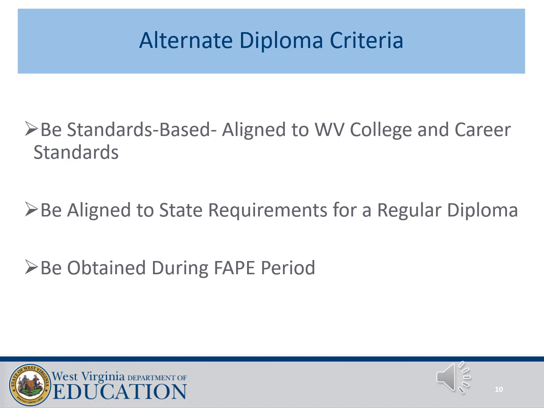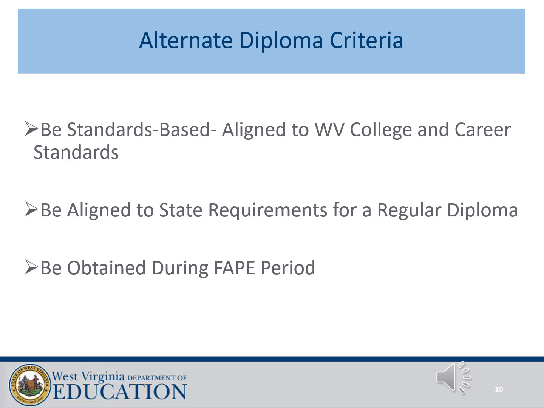We're no longer able to just say functional academics, daily living skills, but transcripts must reflect the same courses as for their general education peers, such as English 9, Algebra 1, or Math 1, Math 2, Biology. Now we have alternate course codes for each of those subject areas. We have our alternate standards, and then we also have a support document. And this support document is really beneficial to teachers.